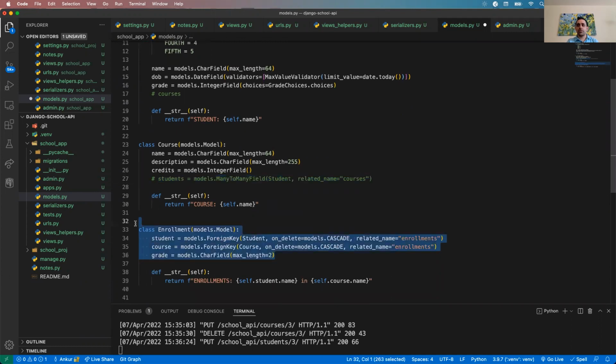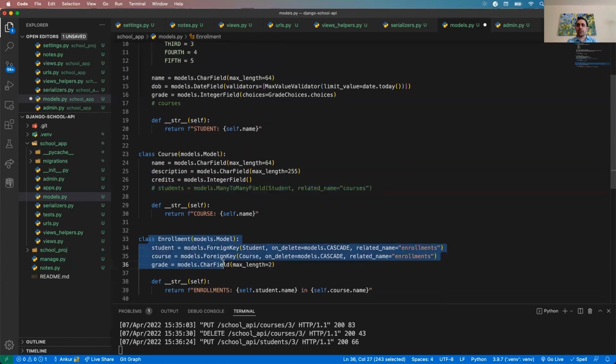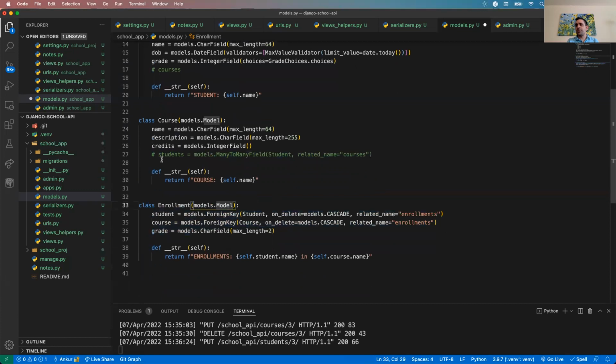This is what we did when we were just writing raw SQL tables. We created a join table, had two foreign keys pointing outward. That's all we did. So you're right, we don't need to create this many-to-many field, but it is a convenience for us as developers. It gives us access directly from courses to students without having to go through this table manually. But if we did not have it, it worked just fine. It's just a little more work to find the records we're looking for. So yeah, good comment there, Marcus. But in this case, I do want to create it because it's just nice to have.